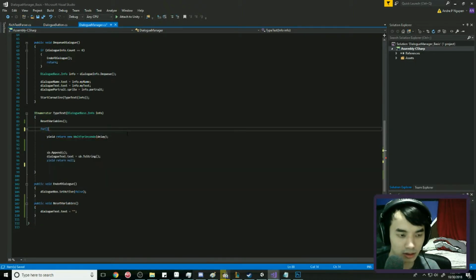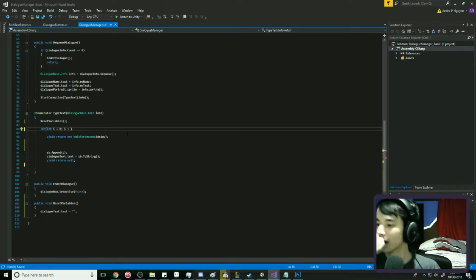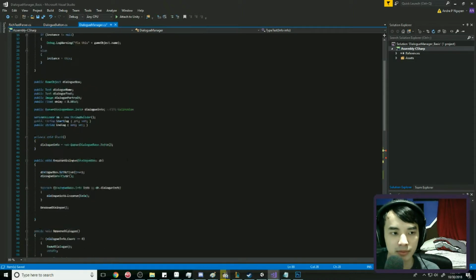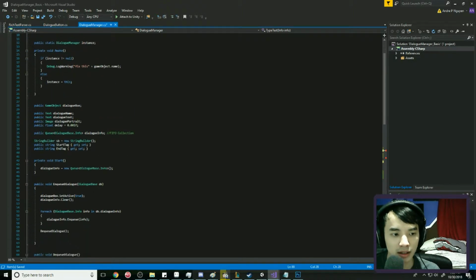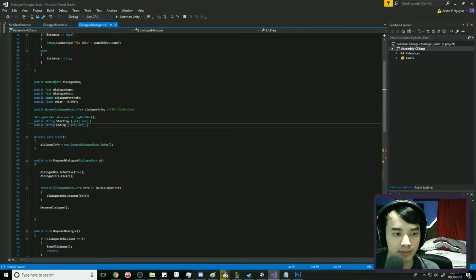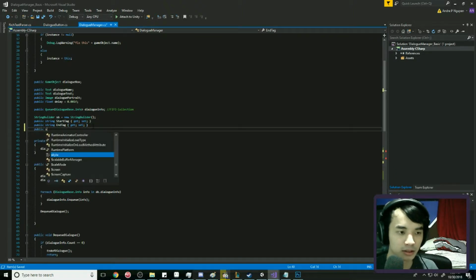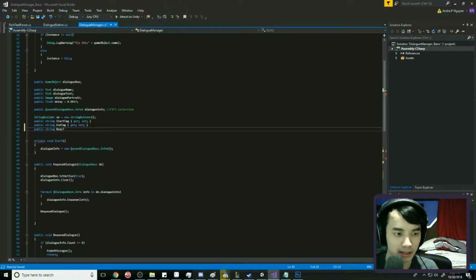For int i equal to 0, i is less than, and we're going to make a new variable and call it public string body to print.